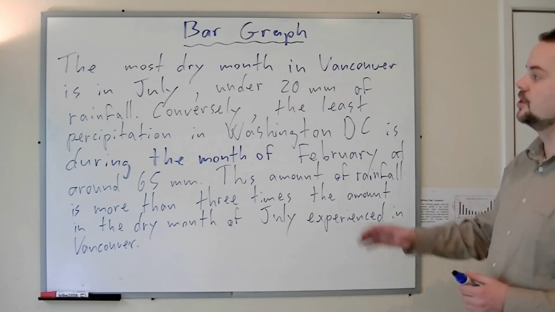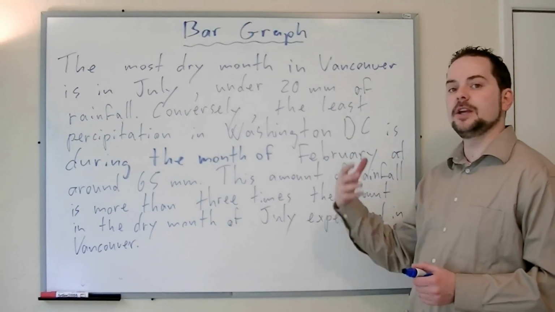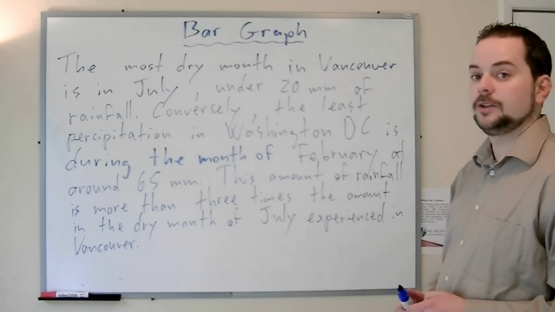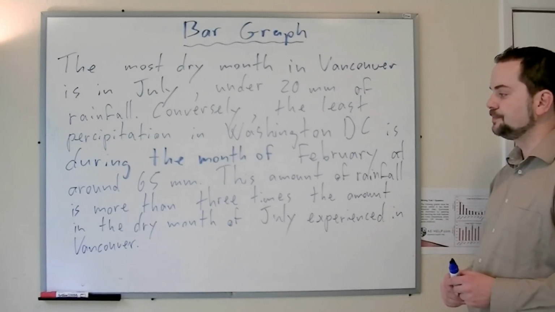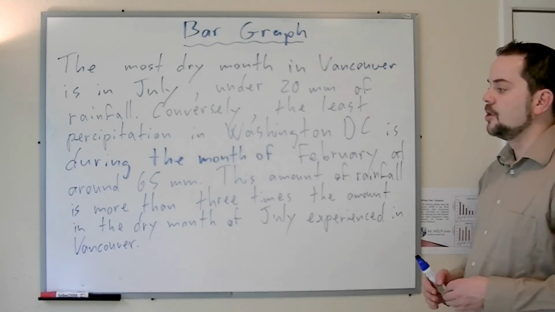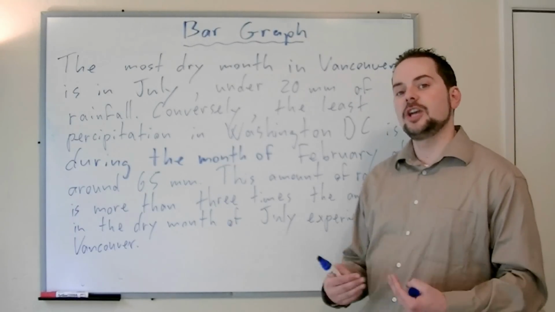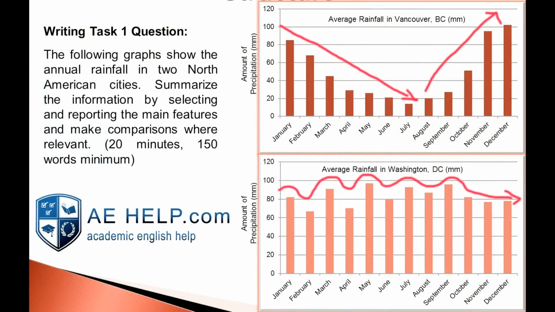So again, remember, you're changing the information, the data, into human language, just as if you're explaining it in a presentation to a classroom or to a group of people. We can write a little bit more about comparing it. The most important comparison here, of course, is, remember what I said, the shape of these two bar graphs are very different. So we want to comment on that, and we want to use that for our conclusion, because that's the most interesting point that we learn from these bar graphs.